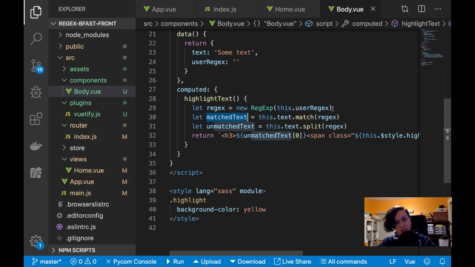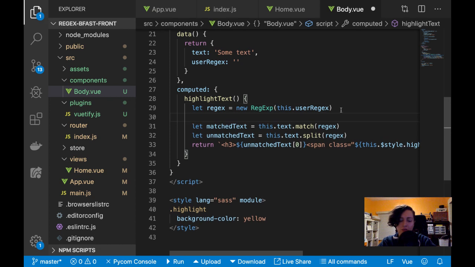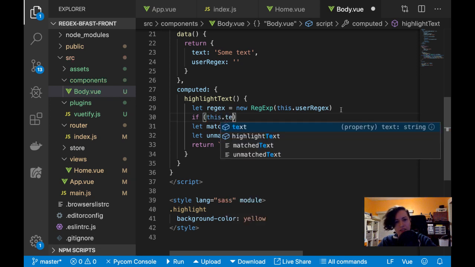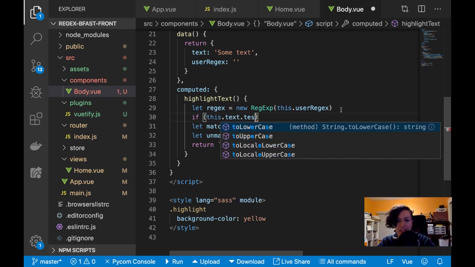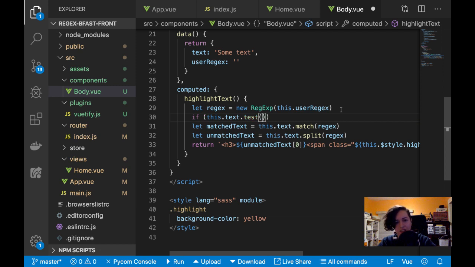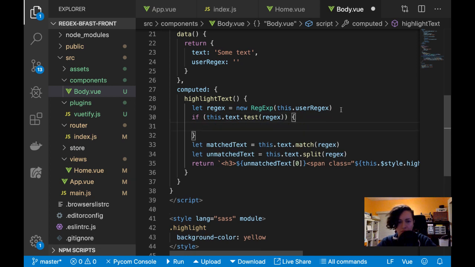So maybe I'll do an if statement here, like if this dot text dot test regex. So if the regex is valid, then, no. If it's not valid, then I'm going to go ahead and return this dot text.